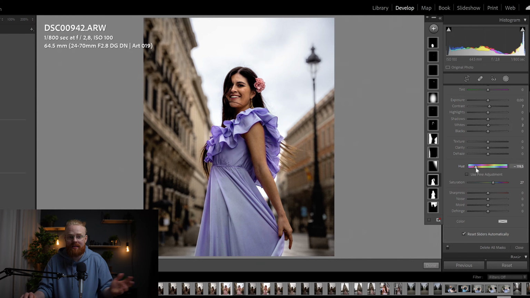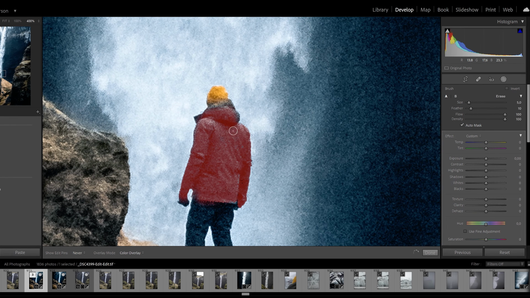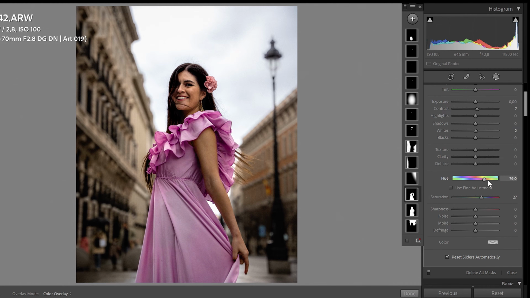Isn't this magic? This wasn't possible in Lightroom, I think, not so long ago. Usually we had to jump into Photoshop, but now we can pinpoint specific places within photos, and by just brushing them up, you can change the color on just those places, which I think is beautiful and fantastic. And it's so simple. You create a mask and then you just change the hue just like so. If you double tap, you reset where you want.